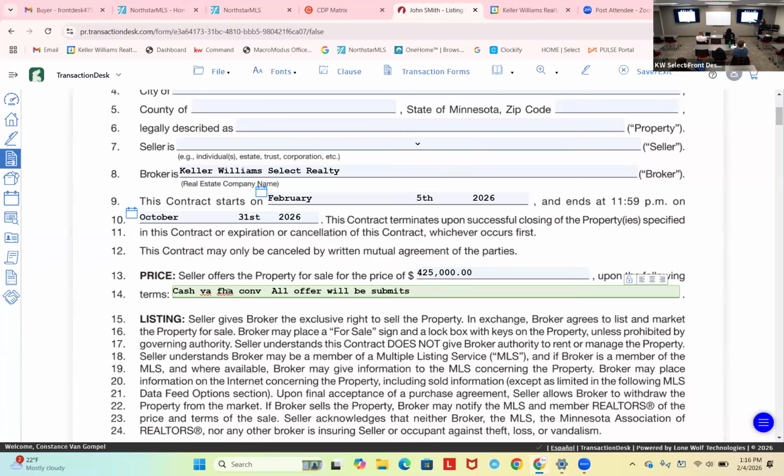So make sure you can put it on this line, but you don't want it on the image. Okay, this is basically saying that however an offer comes in, the seller will go ahead and take a look at it. So if somebody's going to come in and say, well, I know you want this house down the street that I own and I want your house, that's swap, that's all offers. Okay.